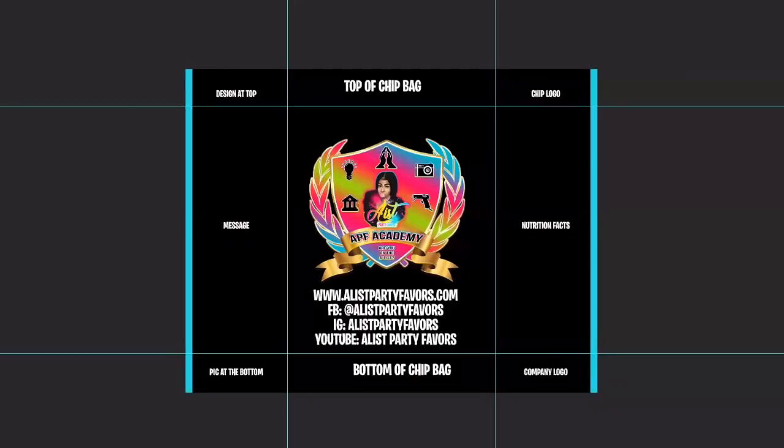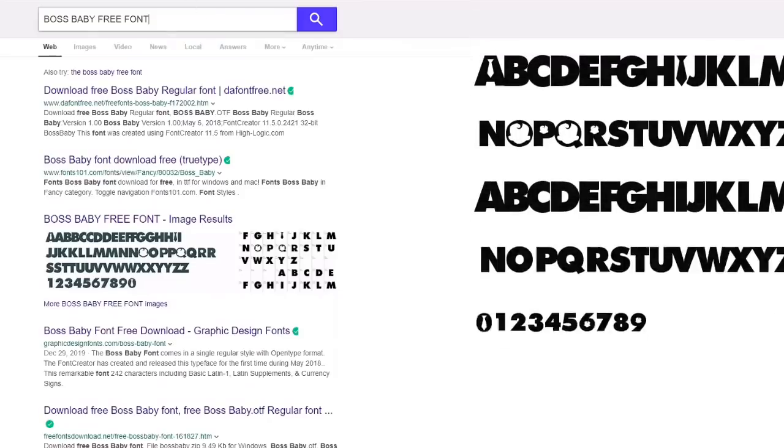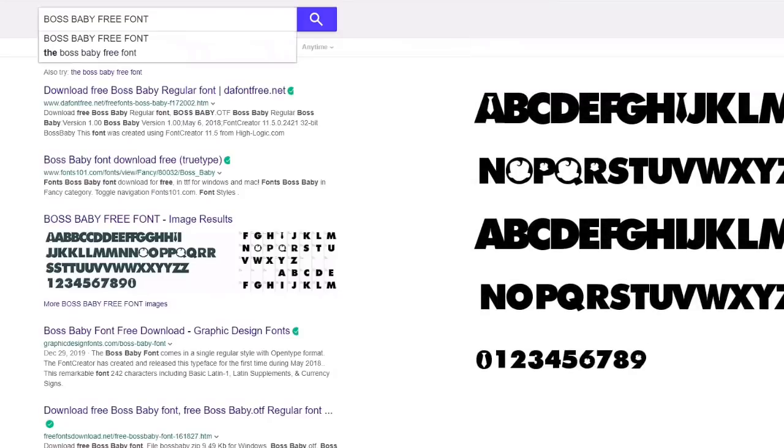Actually, it's still recording in the background because I did share it from my other computer. So I'm going to show you guys how we can go to Google and download the font. Let me share this screen with you guys. If you don't already have the Boss Baby font, you will need to download it. I simply went to Yahoo, but I'm going to change it to Google because I like Google better.